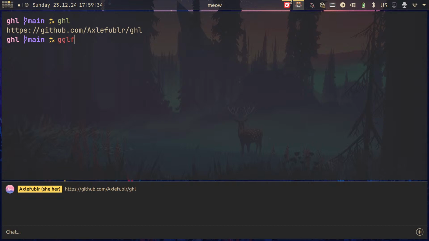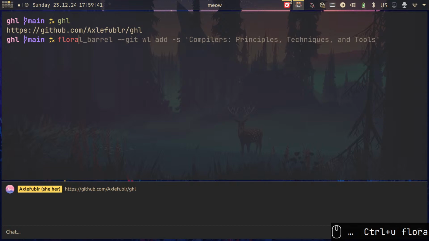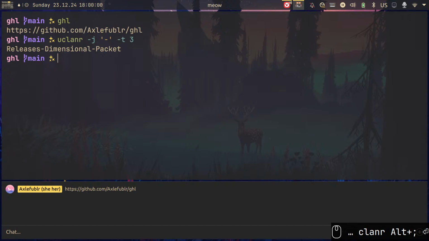You might say, well, hold up now. What about Uklaner? What about Clorange? What about Floral Barrel? Now, that's a whole sentence of a program name. I think I changed, and now my programs are generally not named as long as they used to be. Floral Barrel, by the way, is named by using Uklaner: basically I randomized words until they sounded good together.